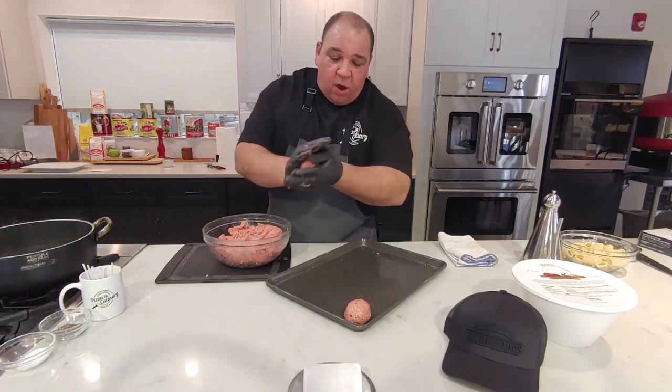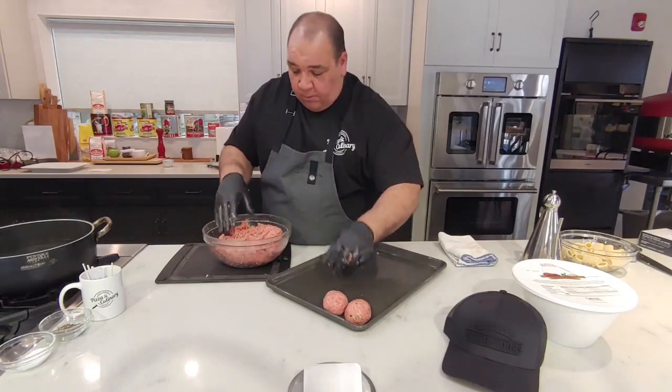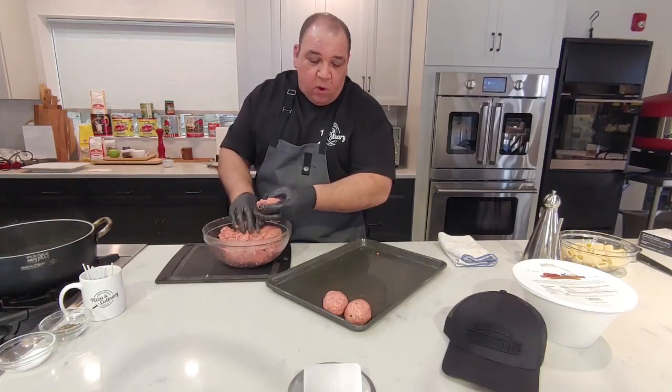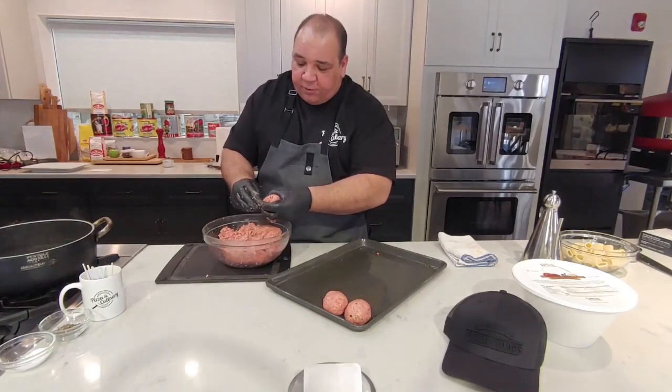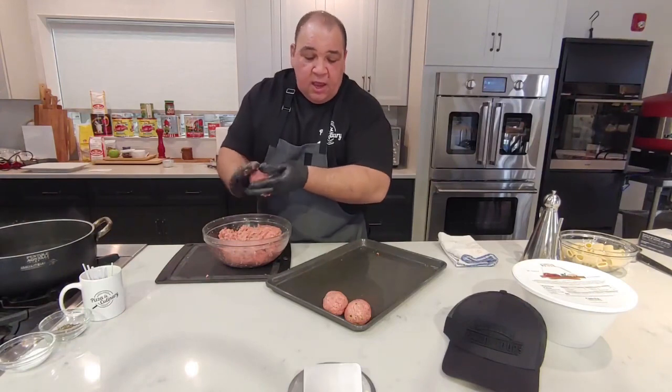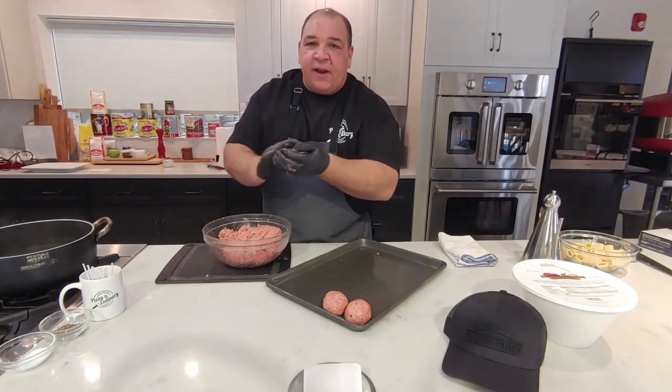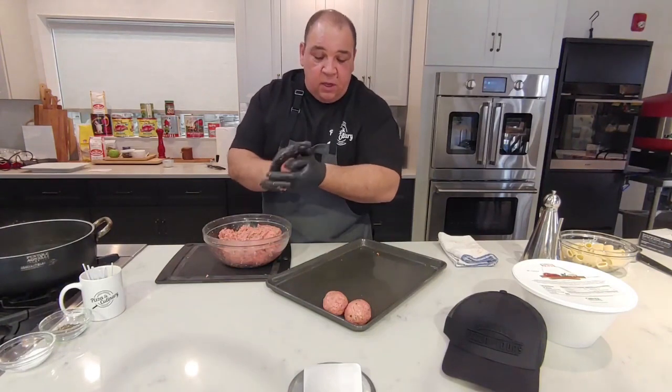All right, so we're gonna make our meatballs. We're gonna bake them in the oven. This size meatball, you wanna have an internal temperature of about 185 degrees because it's ground beef. So we're gonna probably let them cook. I'm figuring they're gonna cook about 45 minutes at 350.